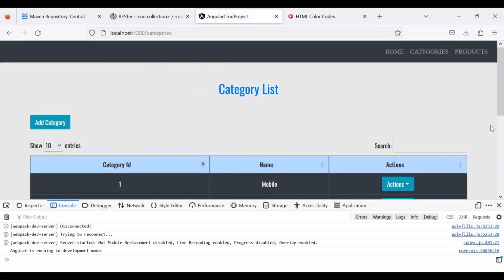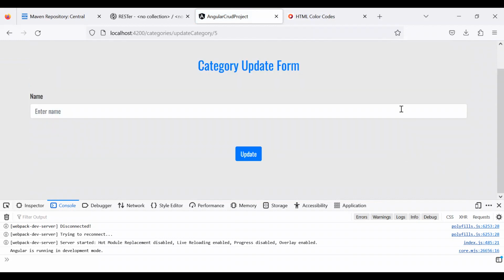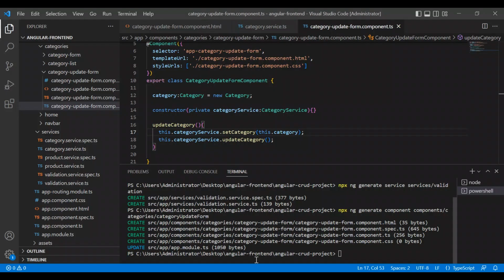Let's go to all categories. We want to update game console, but the name should appear here. If we try to update, validation will not work because this category is not recognized. We have just this new category, and we just set this empty category to category service and try to update. This category is not recognized.